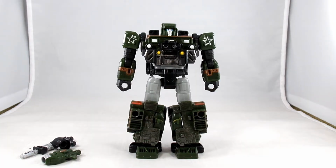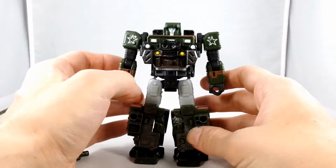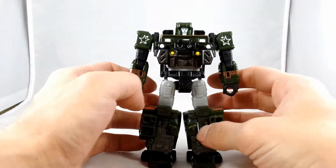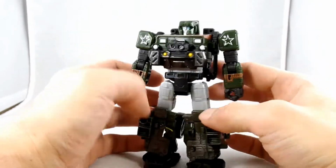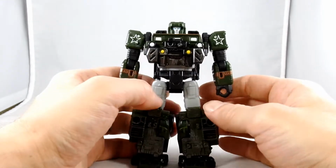And here we have Hound outside of the package. Now, when I was a kid, I did not have the G1 version of him. A couple of my friends did, and I've always been a fan of Hound. I thought he was a pretty cool figure when I was young. I liked his character in the original cartoon, so it's kind of neat seeing a figure that looks kind of G1-ish.